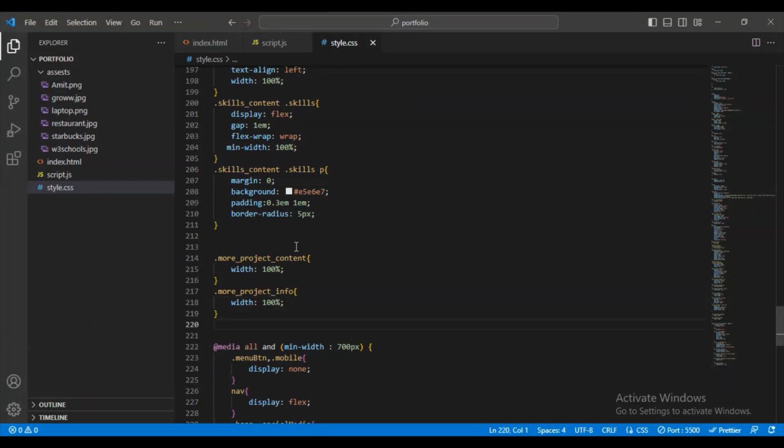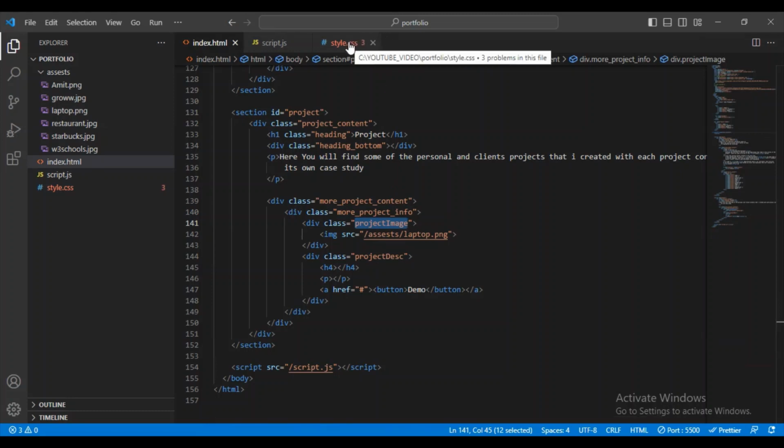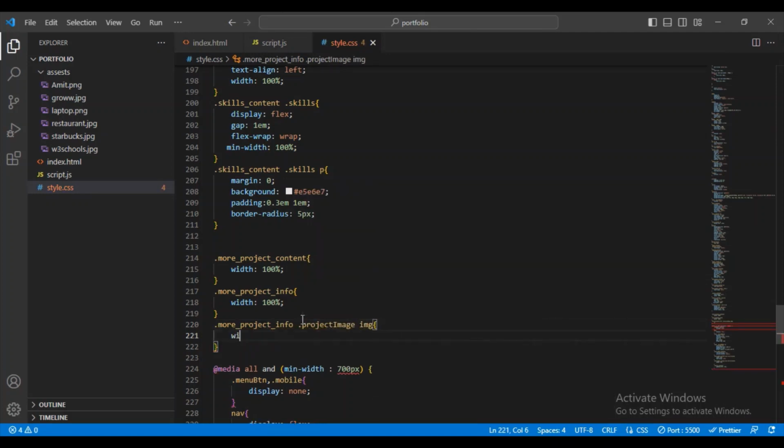Let me check project image, just copy this, project image dot img, give the width 100%.